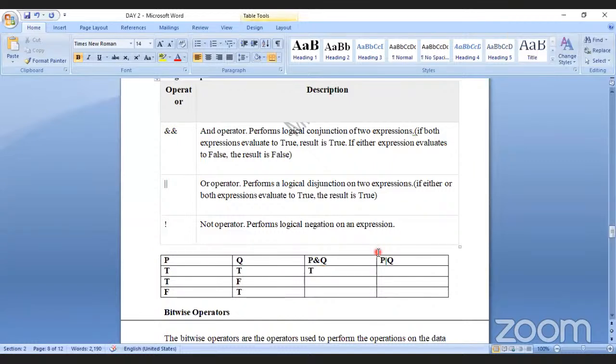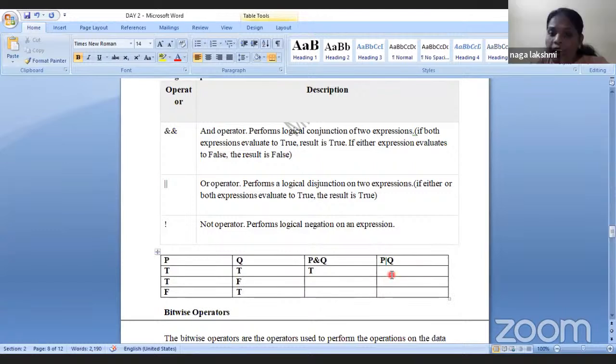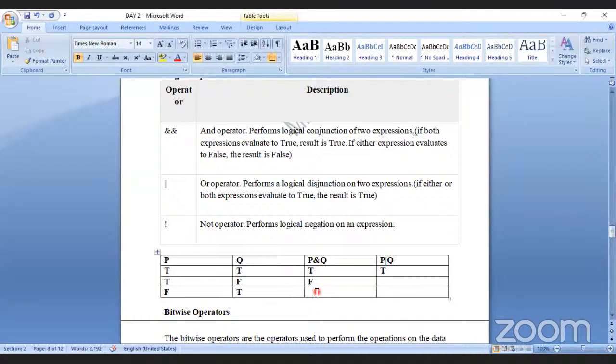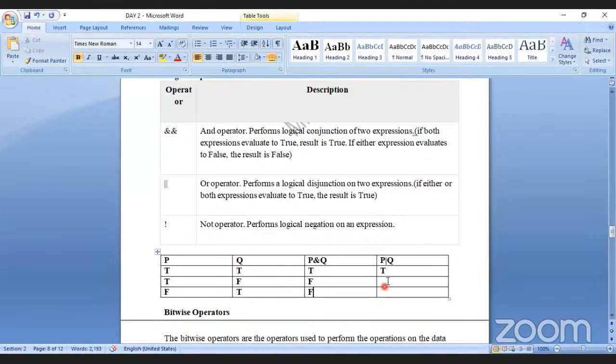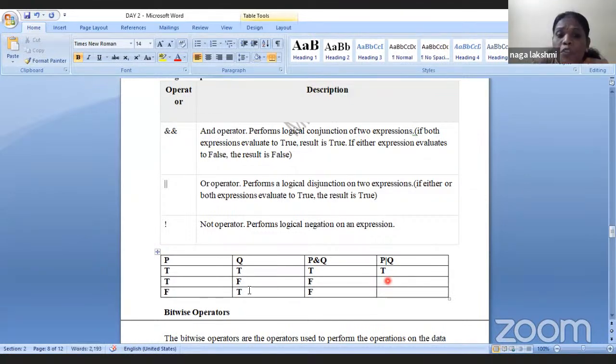Yes, ma'am. In the OR condition also, if two conditions are true, obviously it is going to be true. When I am talking about the AND operator, if one condition goes false, immediately the entire thing goes false, right? Two false means false again. False and true means false only in the AND. A quick recap from your school days, girls. Nothing more than that. True, false in the OR condition.